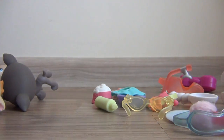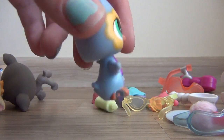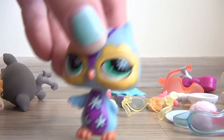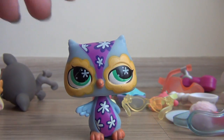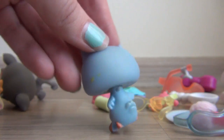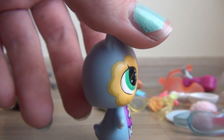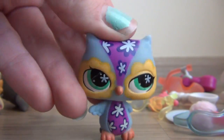I got this owl, which is one of the limited edition pets. It doesn't bobble but I don't think it has to — it said it's attached anyway. This owl is just so cute. Look at it, it's so pretty. In the back it's plain blue but the front is just so amazing. It's going to be a girl, so comment down a name.